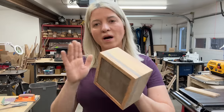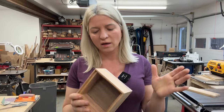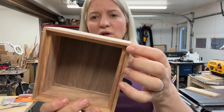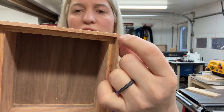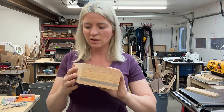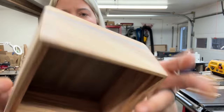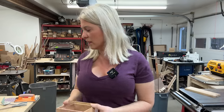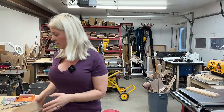Hey you guys, here we are the next morning, and last night I came into the shop and took the clamps off the boxes, gave them a good sanding, and looked to see if there were any places that needed to be fixed. For example, on the joints there were a little bit of gaps, so I put some glue and sanded over, and that just smoothed everything perfectly. The same thing on the bottom, so I fixed all those things and sanded the boxes.